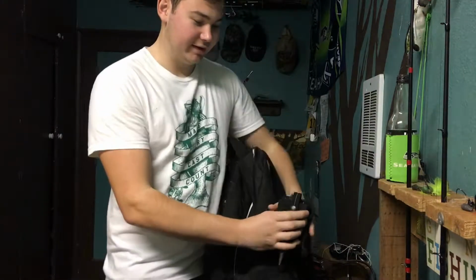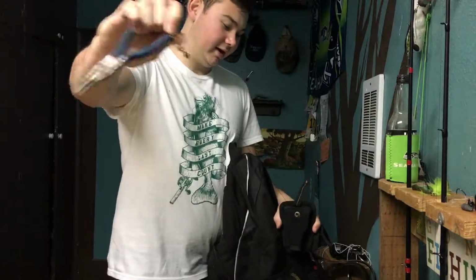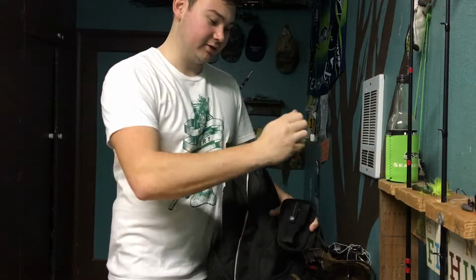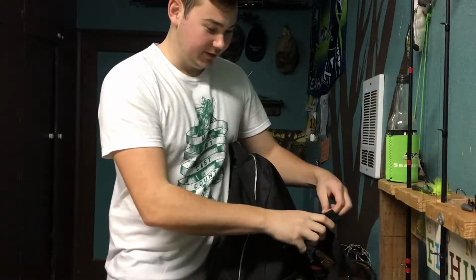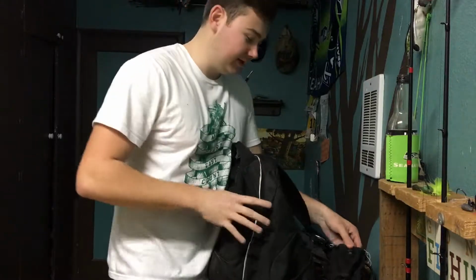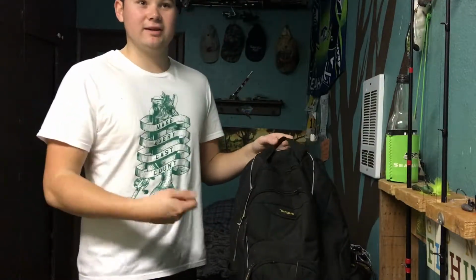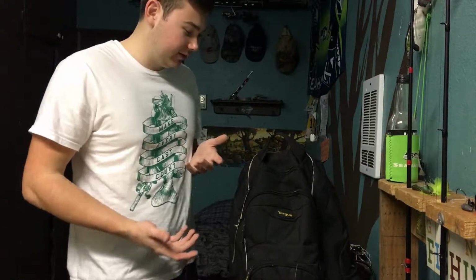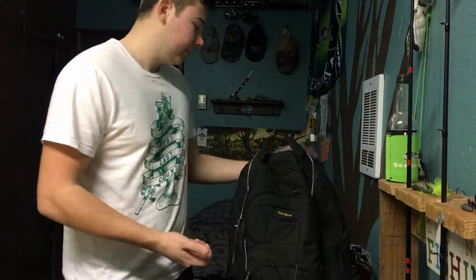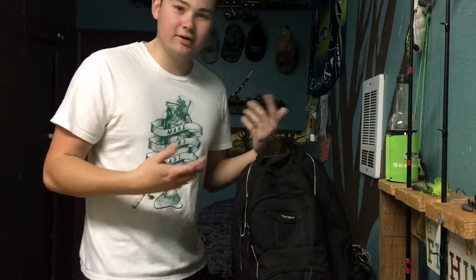put my bag around. On the outside, I've got a pair of pliers, and these are attached to a little retractable lanyard. And so when I put that on, that's hanging on the side of me. So it's easy to grab if I'm trying to release a fish, it's hooked and I need pliers. I can reach down and unhook it really easy without having to dig through my bag, pinch barbs, do everything. Basically pliers are really useful, you do use them for a lot.